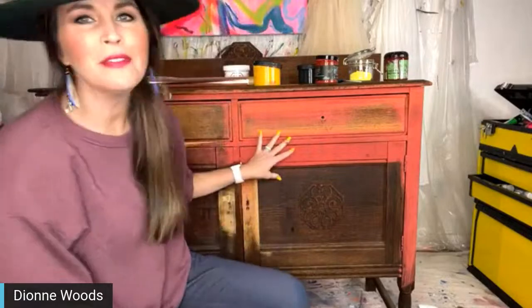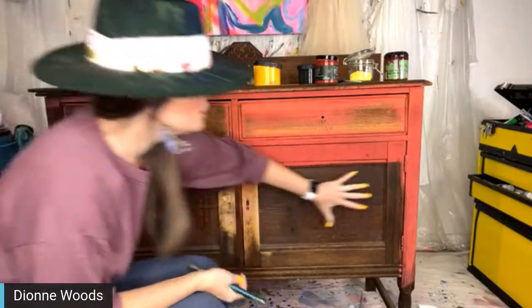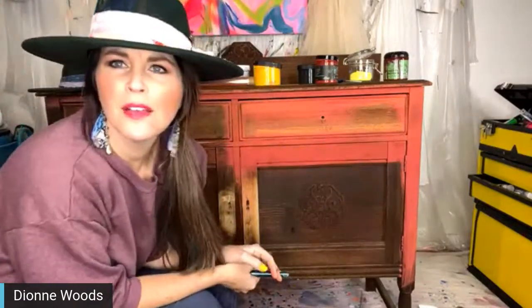Listen, we're going to start with a new buffet makeover. It's raw wood using DIY, of course, because it's clay based. You don't have to prime.